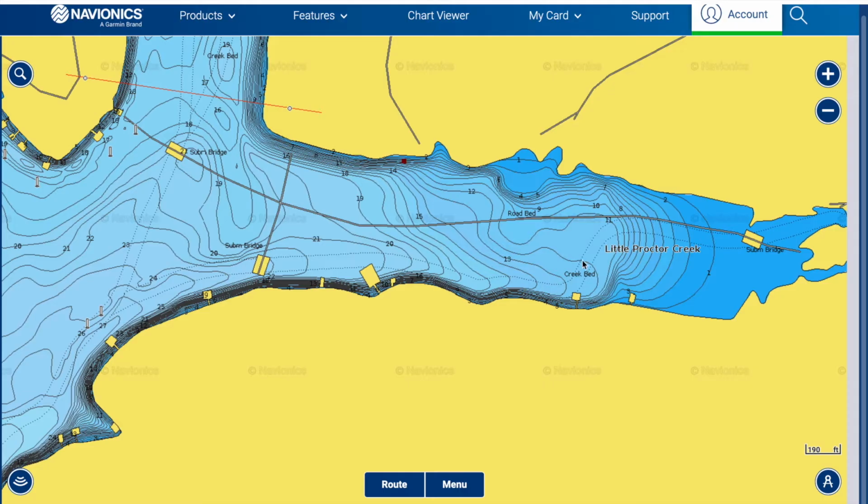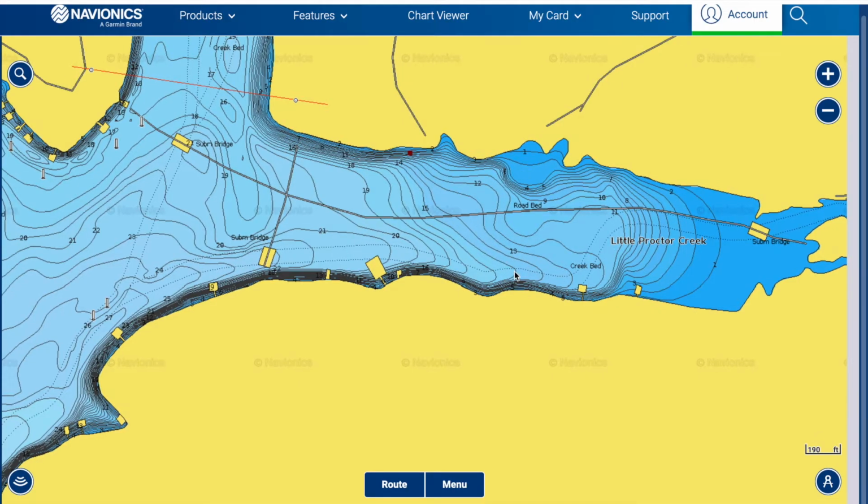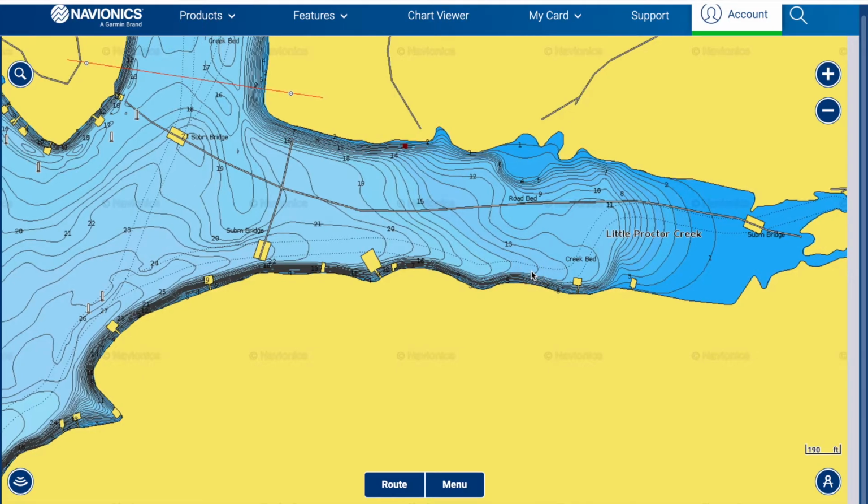Now, when you get back to these flatter areas, you want to keep in mind how close you are to something that has deep water easily available. A lot of times when it does get closer to actual spawning time, the males will push up first and start looking for bedding areas and cleaning off beds. The females are going to hang out closer to the deeper water and wait until it's pretty much go time, and then they're going to slide up, spawn, and rush back out to the deeper water. They usually don't hang around the shallow water very long.